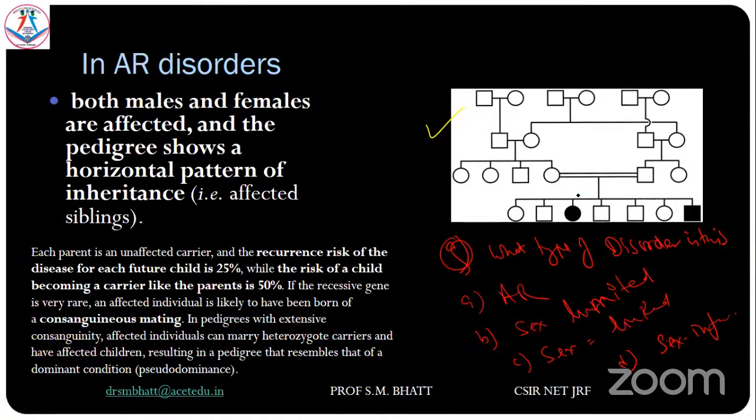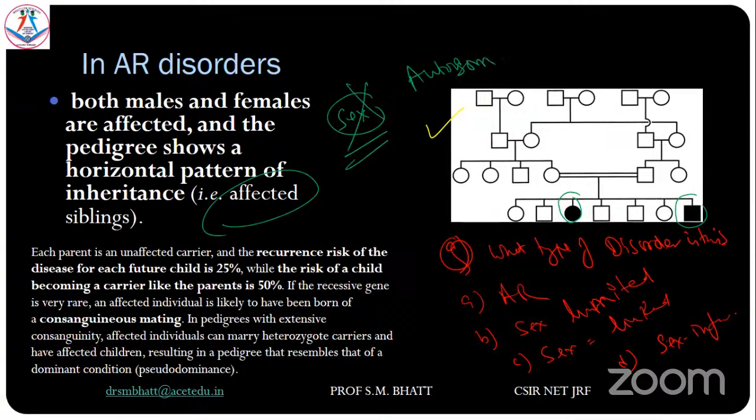Then you have to see if the transmission is there in both male and female. If both male and female siblings are affected, then certainly this is not a sex related mutation. And if the siblings are showing the characters, it is certainly autosomal recessive. You got the point. I can ask 100 questions, but you have to see the black one. Nothing to worry. Automatically, your hand will go to mark the right answer with confidence.